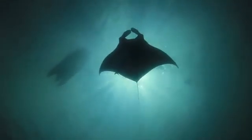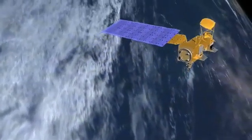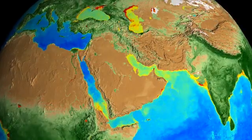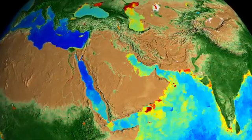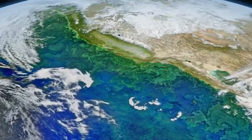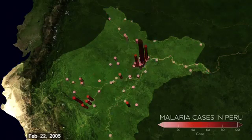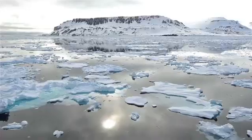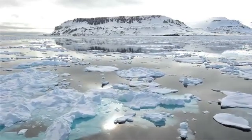The changes that Ivona is talking about are much easier to see when we can study a continuous global record. And that means not only being able to look into the past, but also into the future. It's this long-term data set that allows us not only to see exactly what's happening, but to be able, in a so much better way, to predict what's going to happen. A global perspective gives scientists the power to forecast events like harmful algal blooms, disease outbreaks, and even famine. Maybe one of the most useful applications of the data is its ability to show us where we've been. In 20 years, the planet has changed in noticeable ways, and this dataset gives us a visualization to prove it.